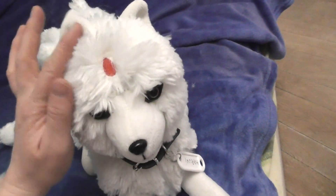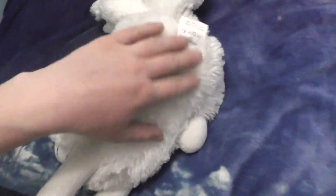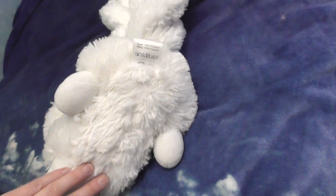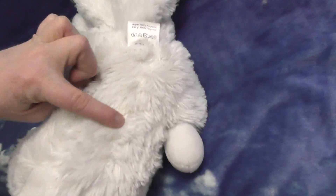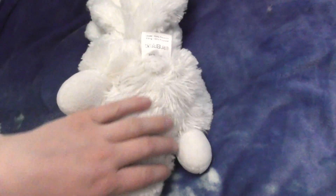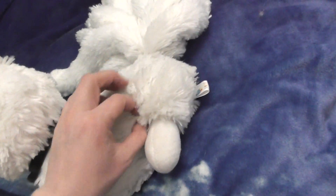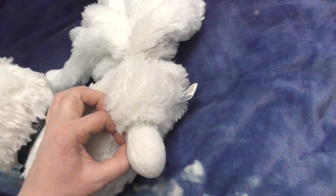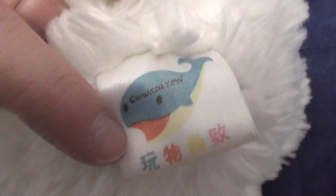I never saw her for sale but I think I saw her on Amazon once. So this is the white one. She's a little overstuffed and I think I had her repaired too, but the seams are not really sturdy on this plush. She sheds a little — she's kind of like the Wild Republic plushies in quality. This is Haruki and you can count — she has nine tails.